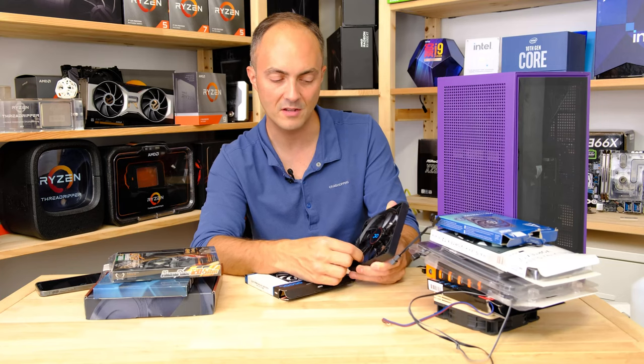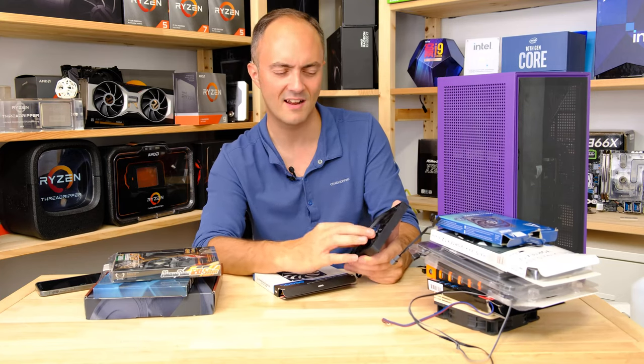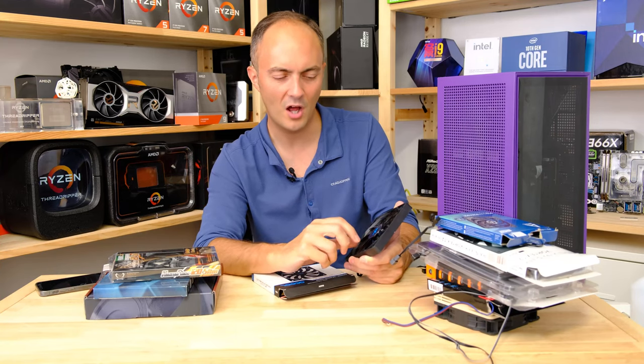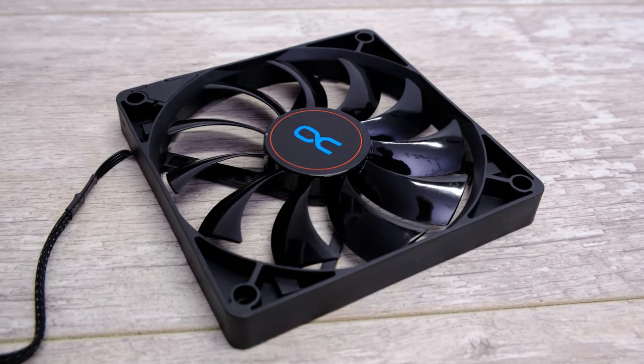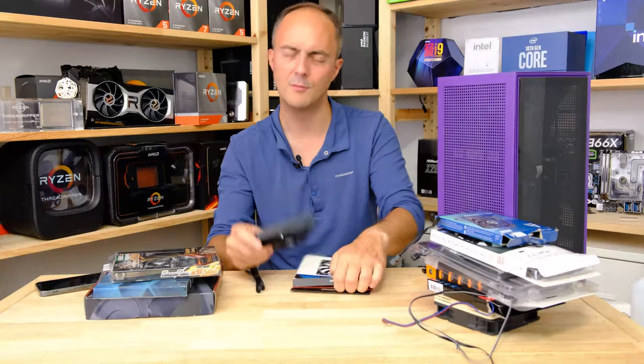Again, the blades on this are super, super flimsy, and they're gloss as well, gloss blades with a matte black body. Not a whole load of attention to detail in terms of aesthetics here, but again, if it performs and it's reasonably priced as well, then honestly I don't care. So yeah, pretty good looking fan there from Alphacool.